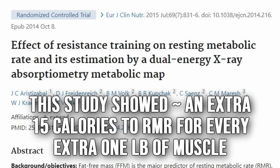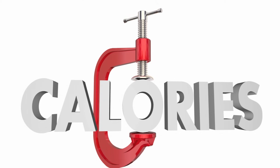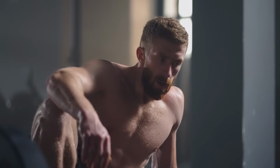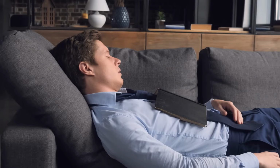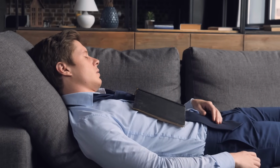Now, that doesn't mean you shouldn't do cardio. It just shouldn't be your main focus. And while you may hear a lot about doing things like high intensity interval training and doing these brutal exercises, I actually don't recommend this. And this is for a few reasons, not the least of which is because when you're in a calorie deficit, you're getting lean, you're training hard, your energy levels are going to be much lower, and it's hard to recover from this type of training. What can happen without even realizing it is you compensate for those calories burned by being less active throughout the rest of your day because you're so tired from it.